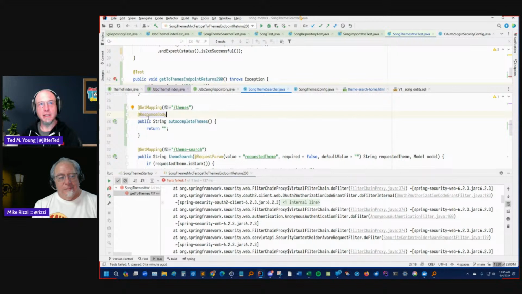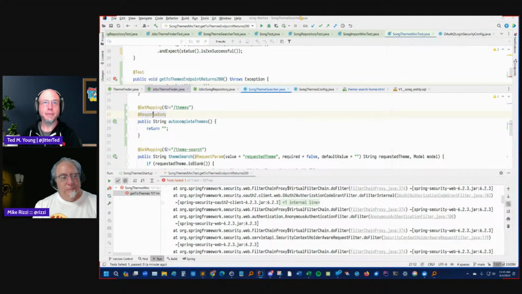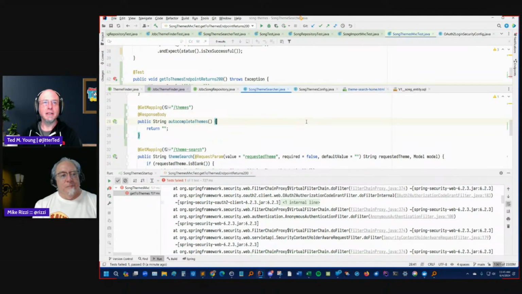So don't treat it as a view name, treat the return value as this is what will be returned as content. Unless you've downloaded the documentation, it won't tell you much more. We can do that later. So now it should pass because now it will say, okay, you want to return an empty string as your content? We'll do that.